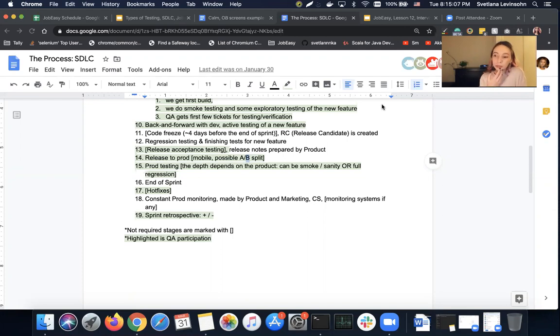So usually no hotfixes is a good practice. From my experience, I've seen 2 hotfixes over the last year and a half. So it's quite rare. And also it doesn't look good for users. Imagine you have a mobile application and then you just updated it and the next day it has another update, right? It's just like, okay, what's wrong with this? Why? So it's not a good thing.